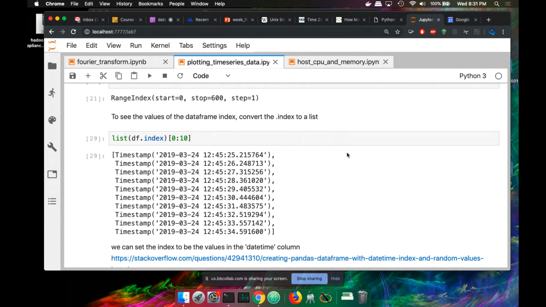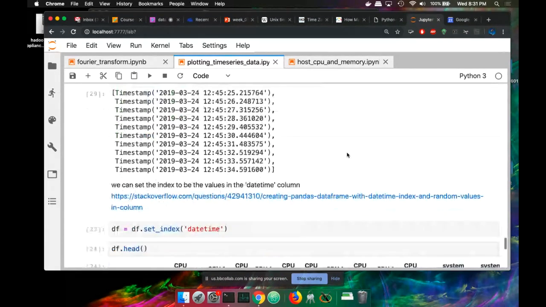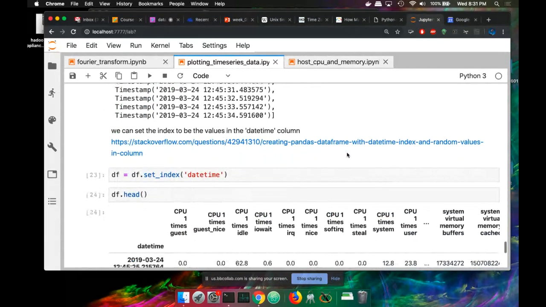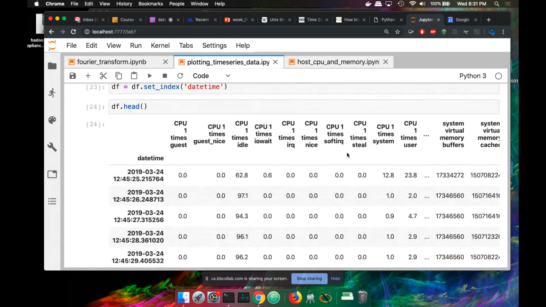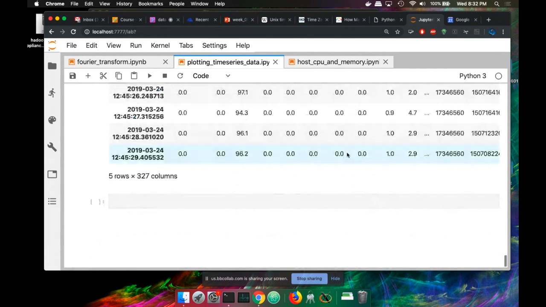What we really want to do is make our timestamps the index. So we can set index to the column that we have there. And then when we look at our revised data frame, our index is the timestamp. That makes our analysis a lot easier because we're going to be doing this for like 300 different columns, right? So we wouldn't have to do that for every column. Am I connecting? That's good. So this is a suggestion that if you're going to be doing time series analysis, you take your data frame and make the index into a time series, and it'll make your analysis a bit easier.